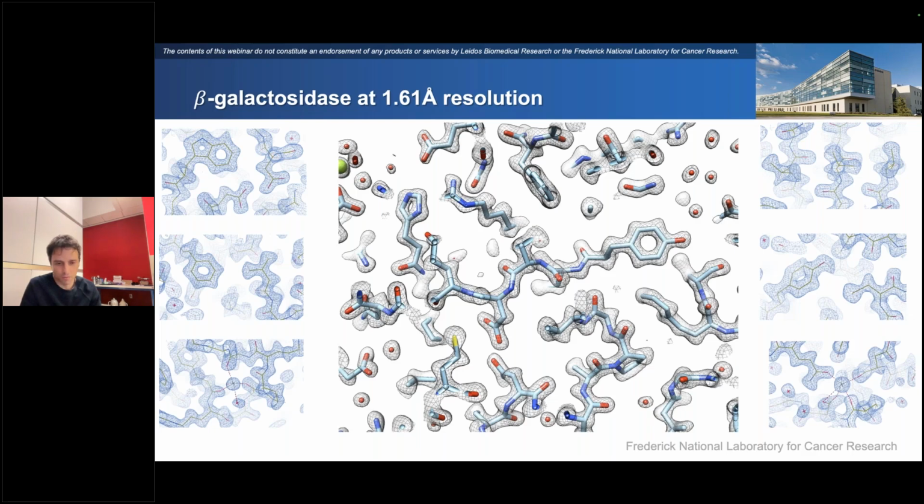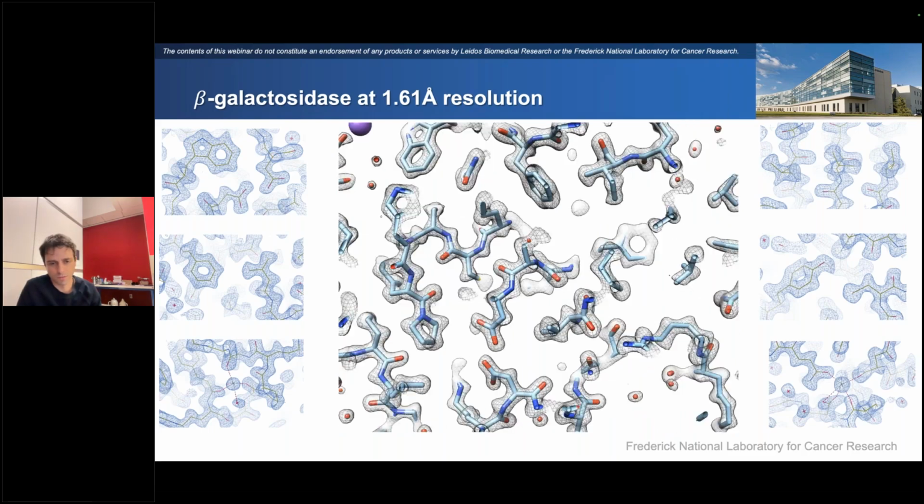So Jana came to me and she's like, okay, 1.8 is great, but we've got to at least try to push this. We knew that 1.8 was not the limit. We knew that there were a lot of things that we could do better. So Jana went back all the way to the biochemistry to change the protein purification, everything like that. We changed a few things in the data collection and even made some adjustments in the image processing. And a couple of those small improvements added up cumulatively to a relatively large improvement, at least in this resolution range, where we were able to go from 1.8 angstroms to 1.6 angstroms. And we'll just see what it looks like in the movie here.